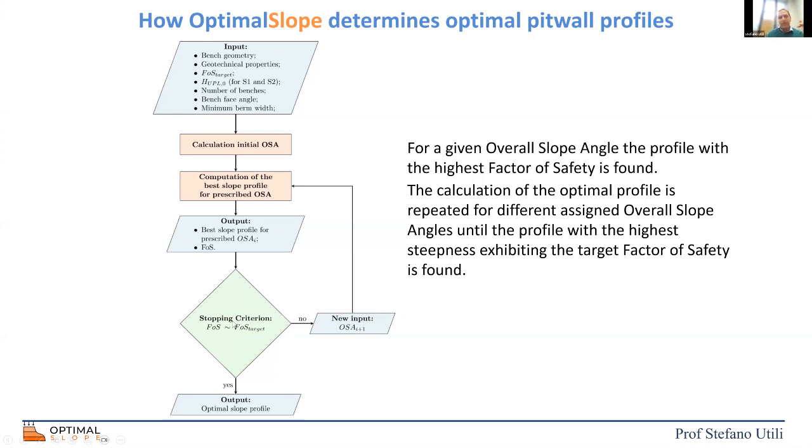after 3 or 4 iterations, typically the factor of safety will be within a certain range in terms of the target factor of safety. Typically, you would specify 1%, no? And then now you have your output, which is a profile where the factor of safety is what you have prescribed. And now the key point of this final result is a profile that is as steep as possible. So mathematically, you know that your profile is best because it gives rise to the highest possible overslope angle for the specified target factor of safety.